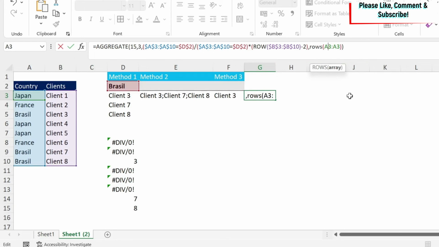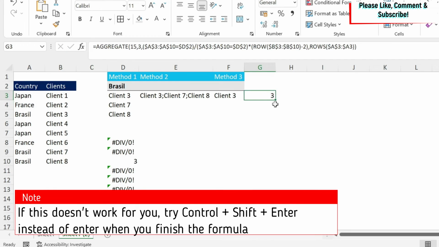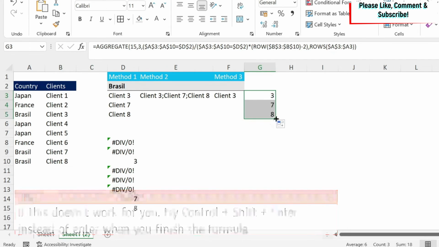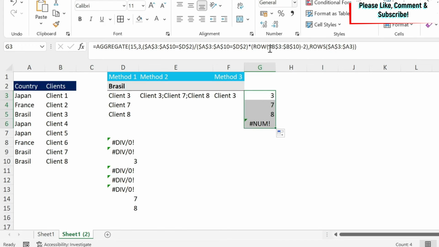So I'm going to fix this. I'm going to do F4 here, and here what I want to do is keep the same column but have different rows. So I'm going to do this, and then we get 3. If I just drag this down, I get 7, and then I get 8, and here we have an error.